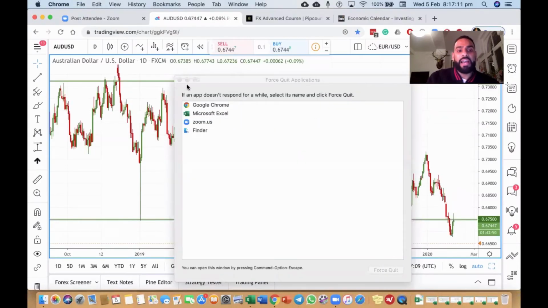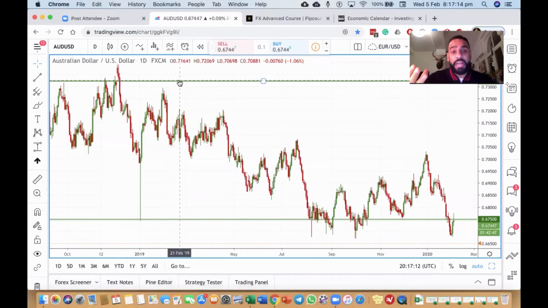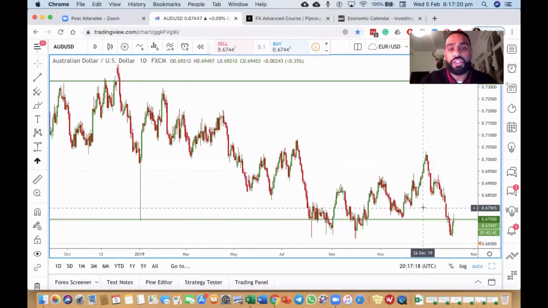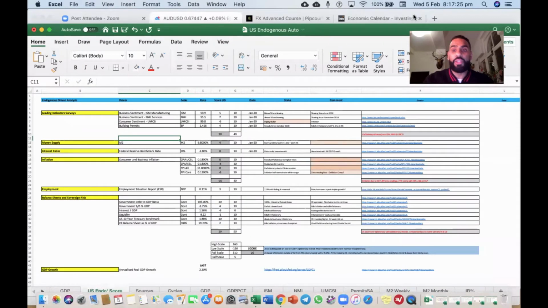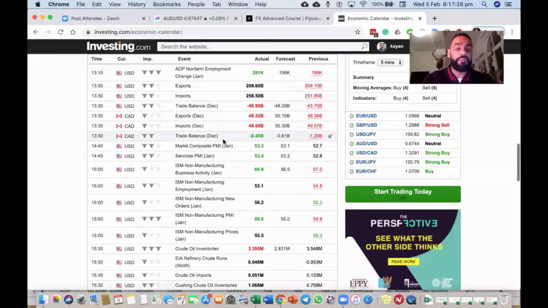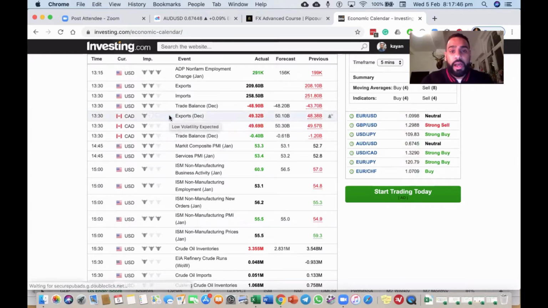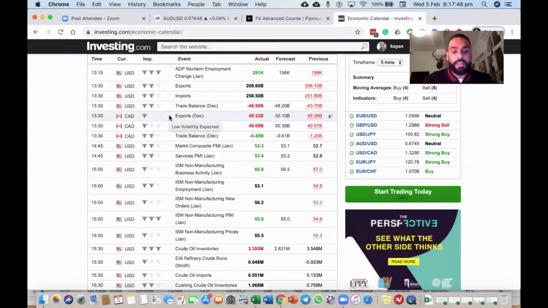So how do we analyze an economy to understand what's going to happen with interest rates and what's going to then happen with the value of a currency? We have to do a thing called an endogenous analysis. So what this is basically doing is, when you are looking at the economic calendar, which I'm probably sure you're aware of, all this economic data comes out every day, and you probably don't understand what markets are paying attention to, what they're not paying attention to. Why is the ISM manufacturing such a big event in the markets? Or why is, for an example, exports data not that much of a big indicator in the markets that people pay attention to? So what we're going to do is I'm going to show you how you analyze economic data.